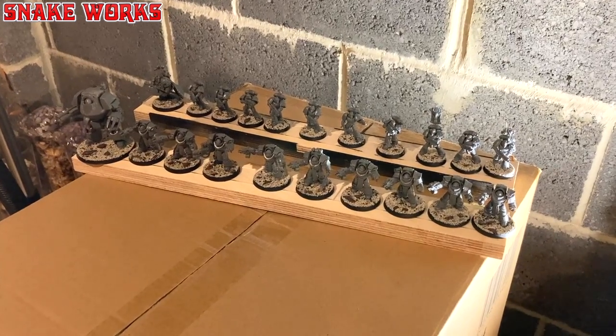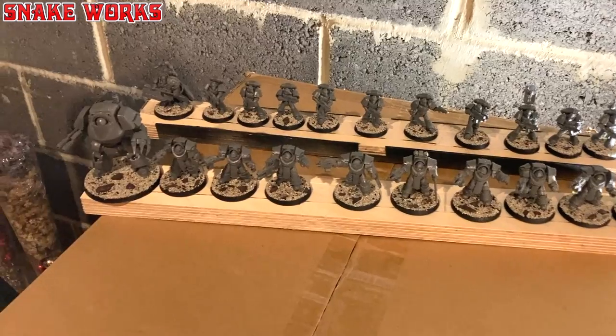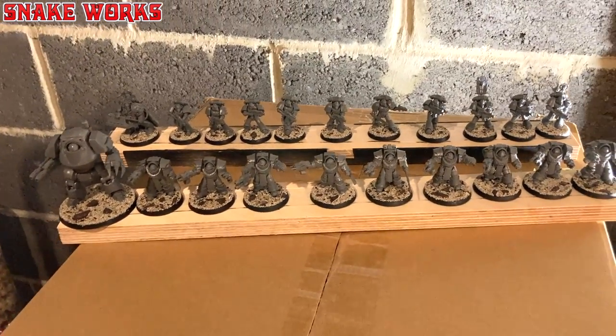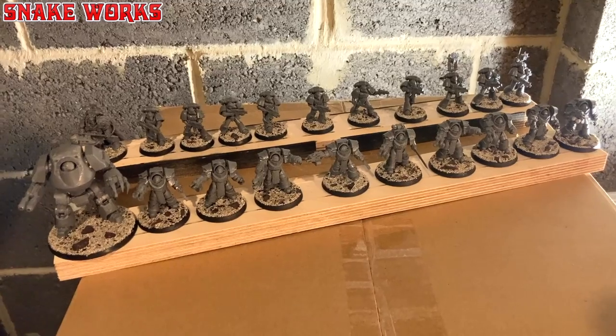I even managed to get the Dreadnought on the same handle, so I was very pleased. There were a lot of miniatures, so there's still a load more out of shot. This is the whole boxed set, remember. I think a nice number to do at once would be about 20 or 30 miniatures. After that, it does get a bit unwieldy.